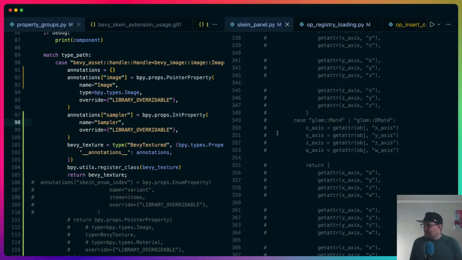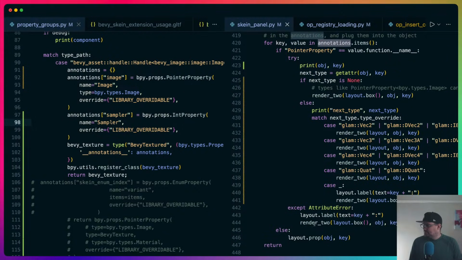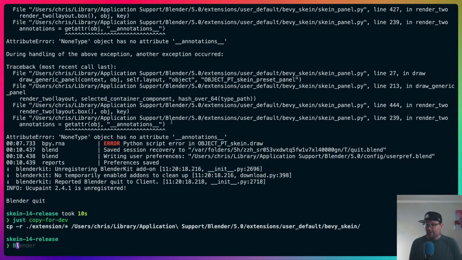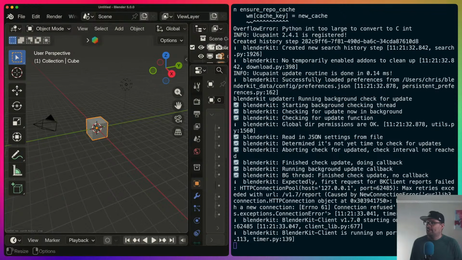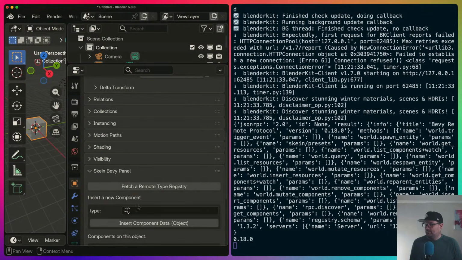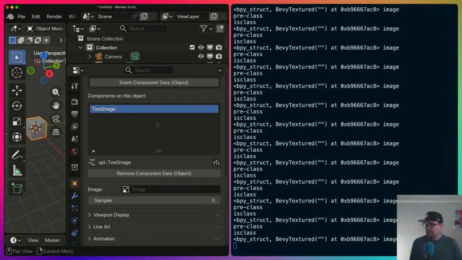Actually, this is just layout.prop, right? This isn't render too. We shouldn't be sending this all the way back through the same cycle because it's already the value that we need to render. And there we go.